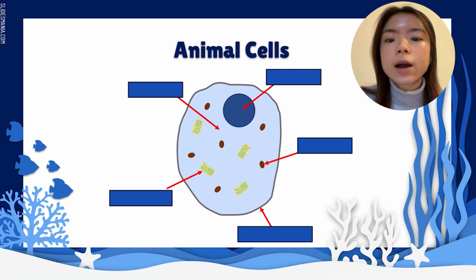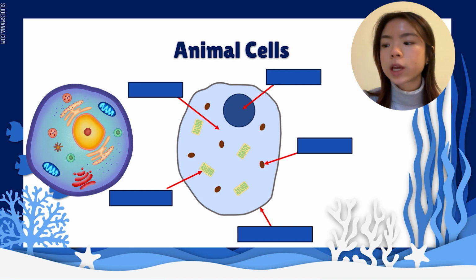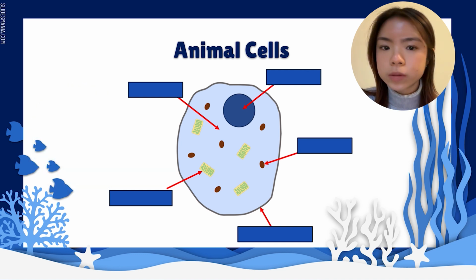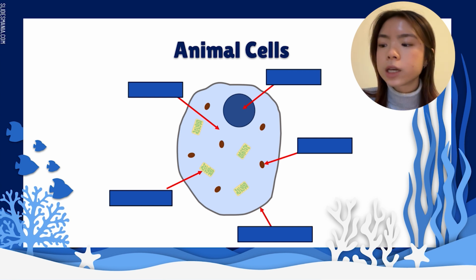So here I've got a diagram of an animal cell, and we can tell this is an animal cell because normally they're round in shape, and I've covered up the labels, so try to take a guess as to what these organelles are. And when I say organelle, I mean bits that are inside the cell. Different animal cells have a lot of the same organelles, and we'll go through each of them specifically.